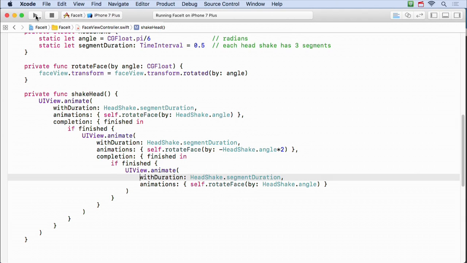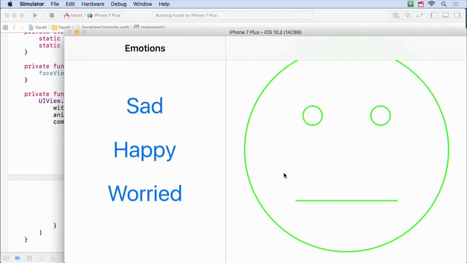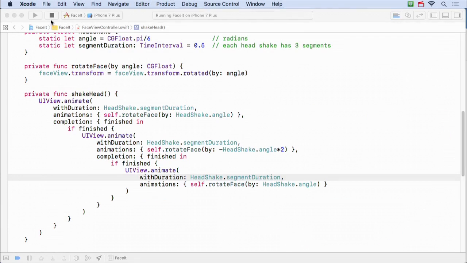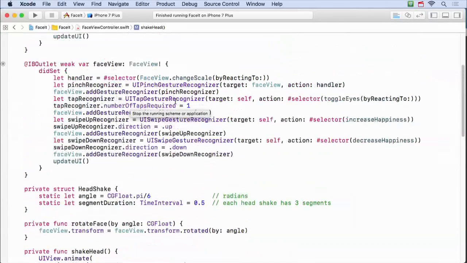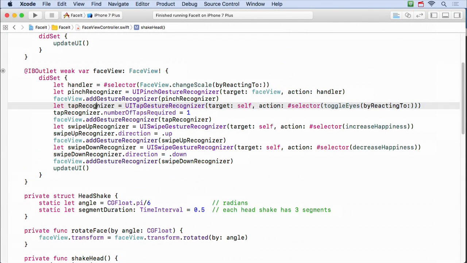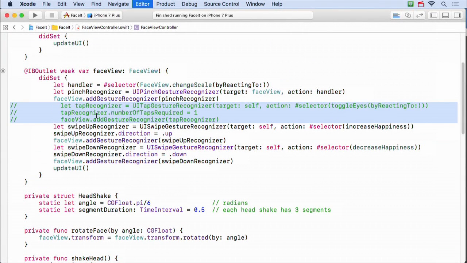And this is a very interesting combination of animations going on here, as you're going to see. All right, so, oh, sorry. Let's make some action cause it to shake its head. Okay, let's do taps. Right now, if we tap, it blinks the eyes, but we already got a blinking guy right now, so we don't need tap anymore. So I'm going to go up here to tap, this tap recognizer, and I'm going to comment this out, and I'm going to show you a different way to do gesture recognizer.